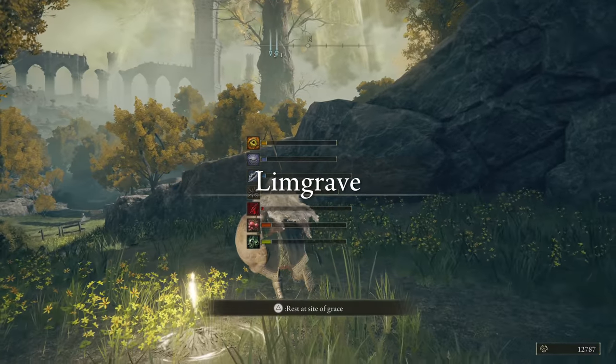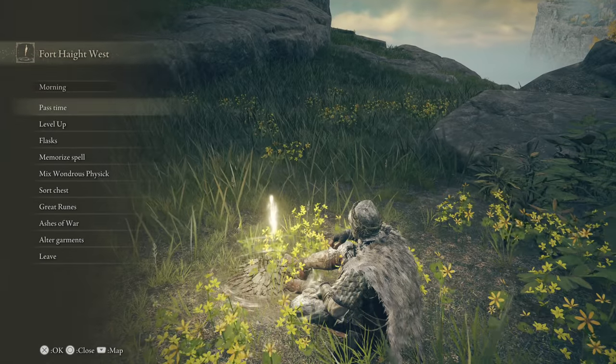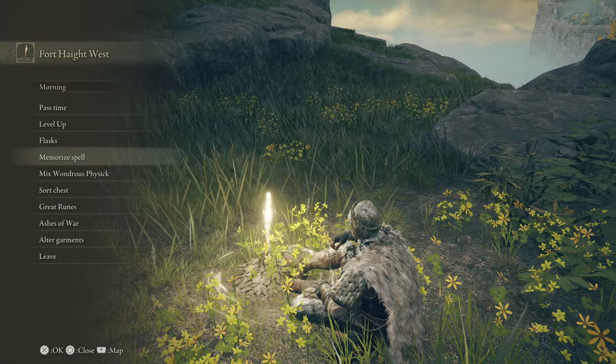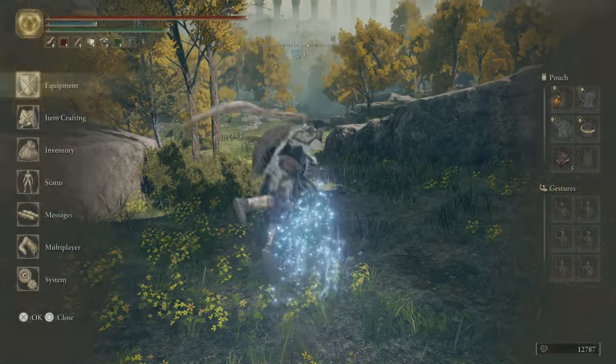Yeah, a lot of people are like, ooh, blood spells? There's very limited blood spells, which we could put one on. Well, yeah, why not? Let's put one of the blood spells on. To my knowledge, there are four blood incantations in the game and two blood sorceries, which is fairly limited. But one we picked up already, Blood Flame Blade. I'll start using that because why not? You know, might as well.